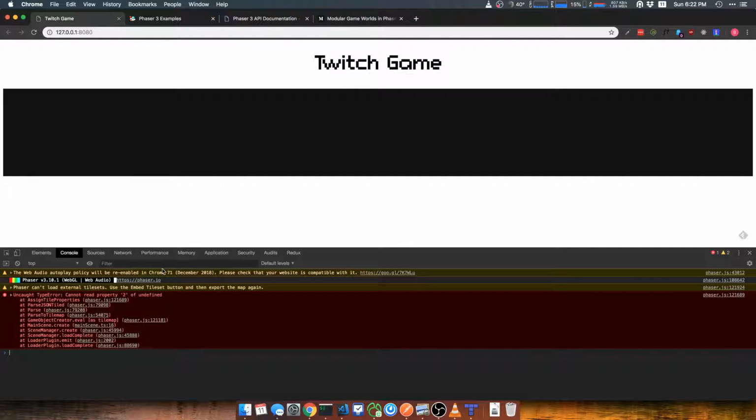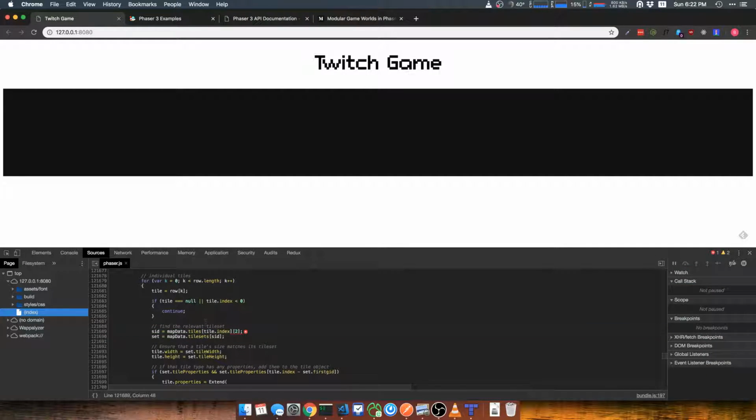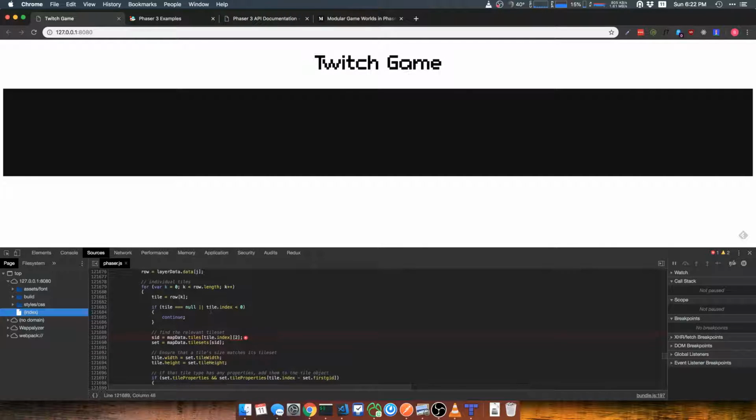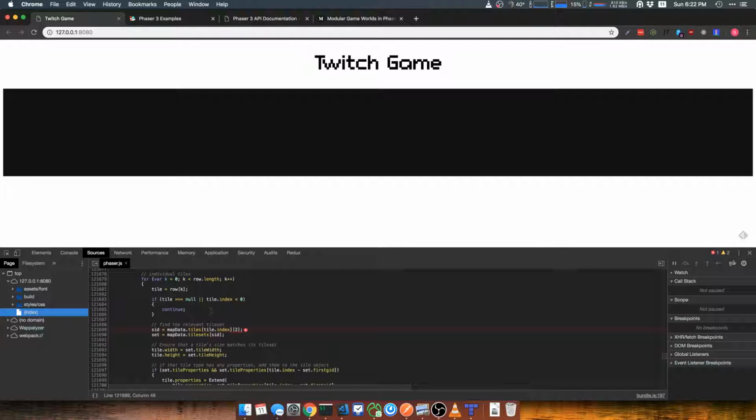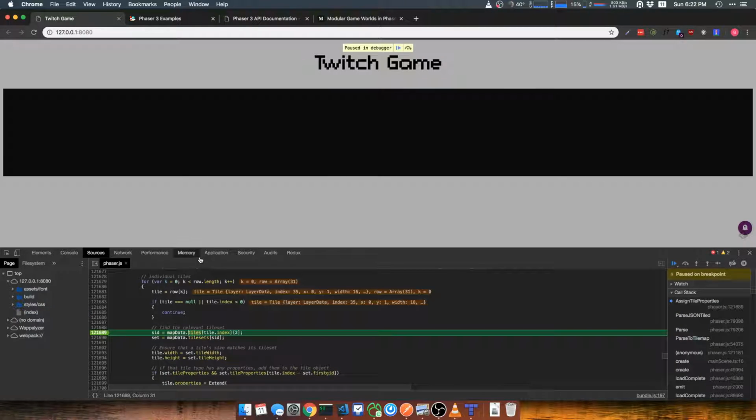Can't read property 2 of undefined, parse? So it's not tile properties. Out of curiosity, tiles at index 2, individual tiles. So why can't... Out of curiosity. Cool. Tile at index tiles. Map data. Height 6.